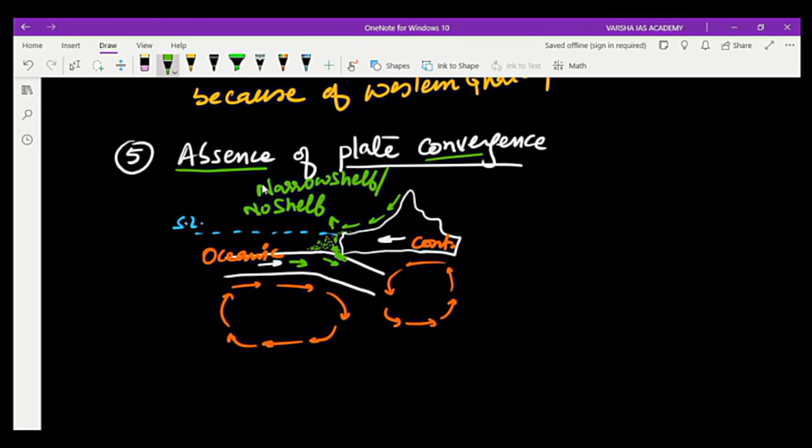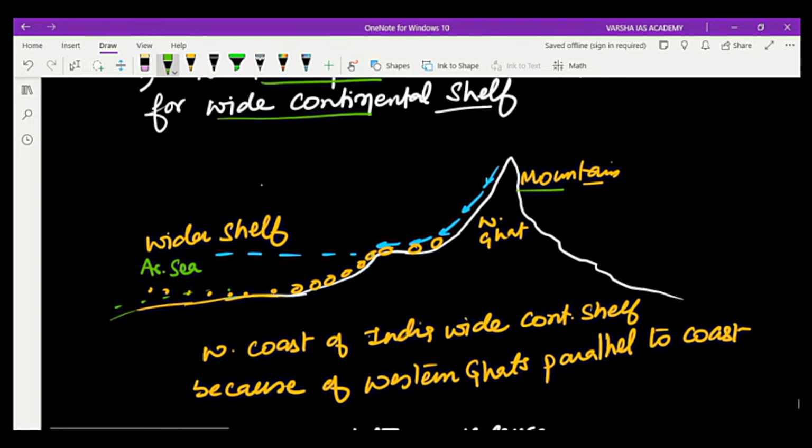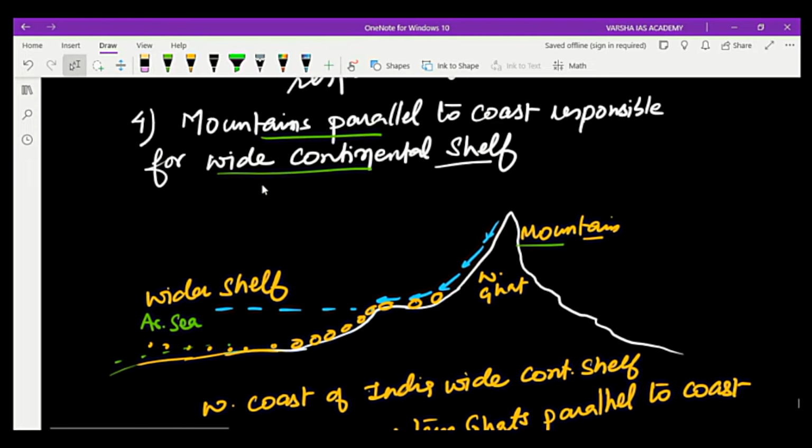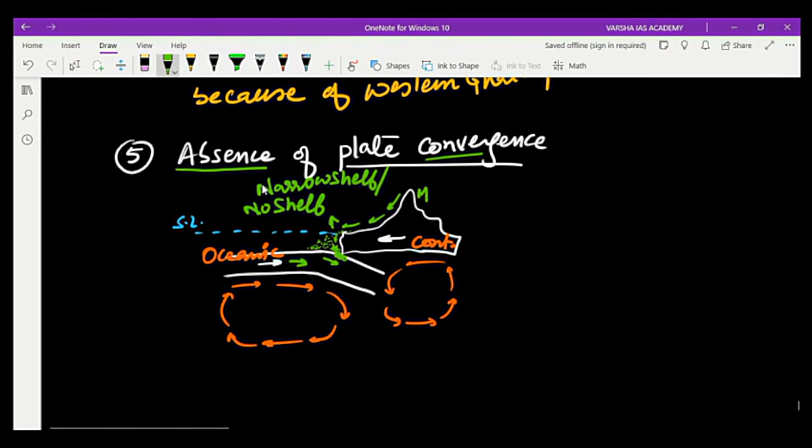In the western margin of the continent of India, plate convergence is absent in spite of the mountain being parallel. Here also this is a mountain. The mountain is parallel to the coast, but because of convergence, the shelf is narrow.